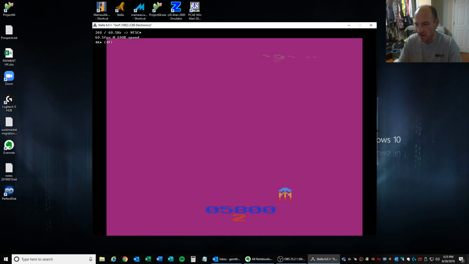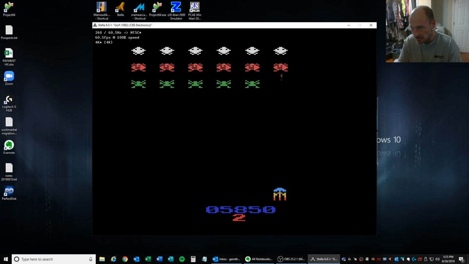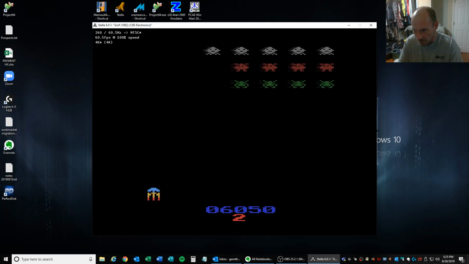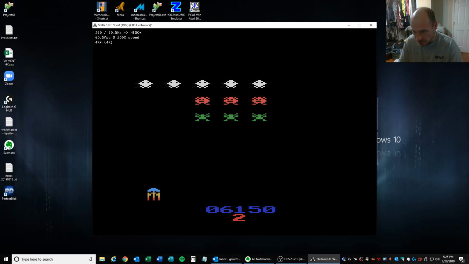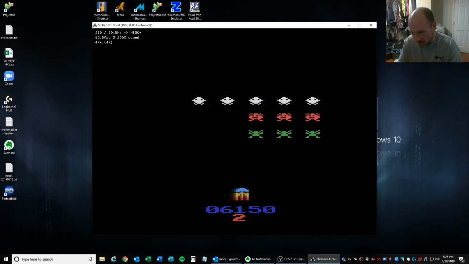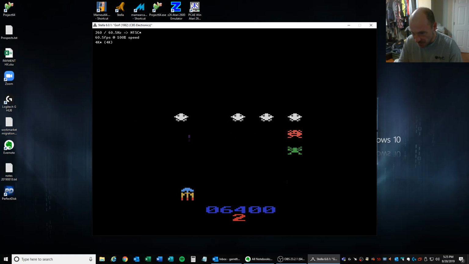Okay, I want to get to the 3rd level because that's when things start getting hairy. Take the right guys out. Take these first 2 out. Move over to the left. You reach the right side, you can start picking these guys off now. Gotta wait till he's over to the left, or all the way to the right again. Start getting rid of some of these guys. Yeah, that's as fast as the last guy will ever go.